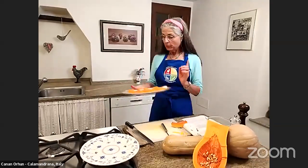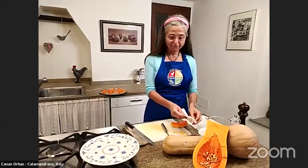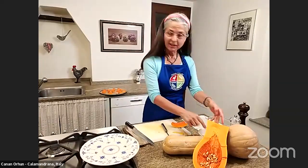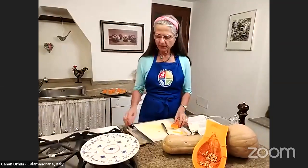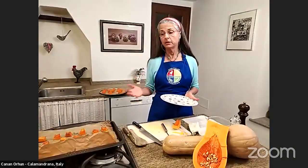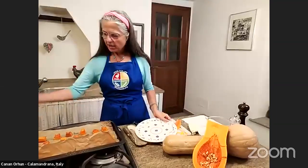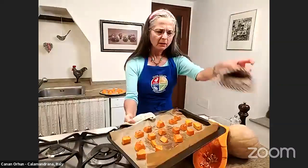And so I'm going to put this in the back because I have some already cooking in the oven, which I will show you. And one good thing to remember if you've roasted butternut squash or any squash for that matter, is to make sure if you're serving it right away as a side dish, and they're really delicious as a side dish. Here are the freshly baked, roasted ones. Don't burn yourself. Here they are, they look lovely.